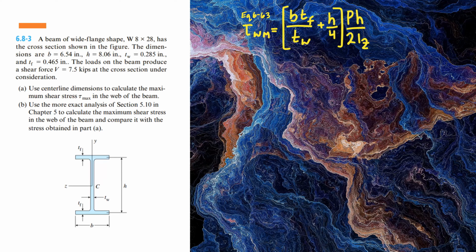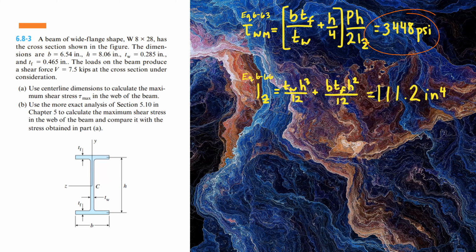However, real quick, this Z inertia in our tau equation, we still need to solve for that also with the centerline approximation, since we keep our approximation equations together. So once we've solved for that, we get its answer, we can plug in everything else and get our answer of 3 kips per square inch.